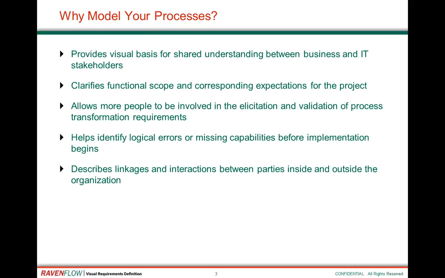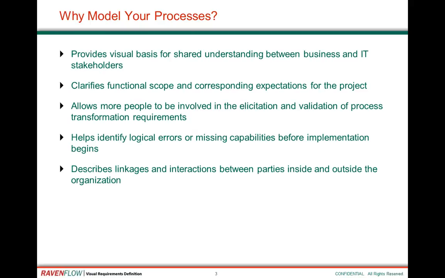In terms of project management, we see business processes as a great way of understanding what the functional scope of a project really is, what are the key capabilities to deliver and to who. And if you clarify that clearly through the process, then you can manage expectations in terms of where the project is going, what the schedule is, and what those capabilities will be in terms of delivery at the end of the project. It allows more people to be involved overall because visualization helps people relate to a project.